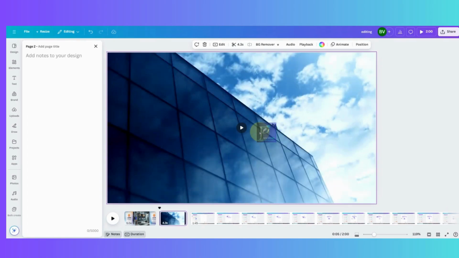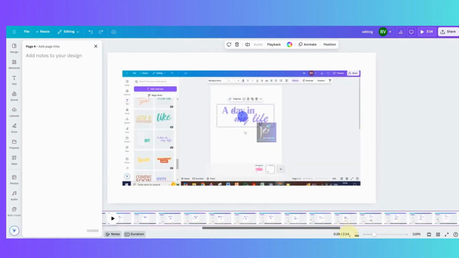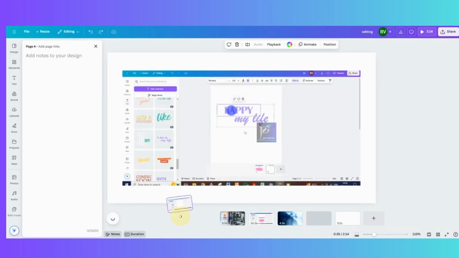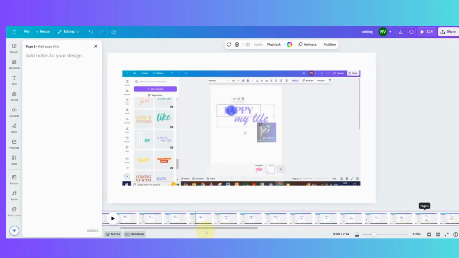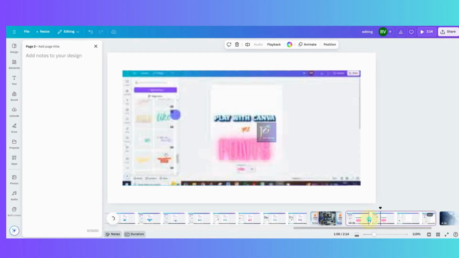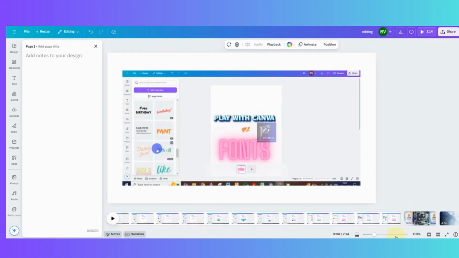Done. So likewise, oh no, I made a mistake. I just want to go back, then click Ctrl Z. Done. Also, I have to scroll like this to the right, and if I want to move this one to here, swapping the pages is possible. So I swapped it already, but if it is 15 pages like this, the long videos and all, it is so hard for us to do this editing.